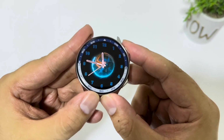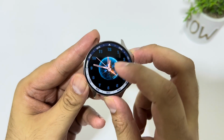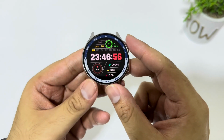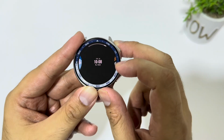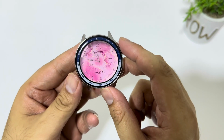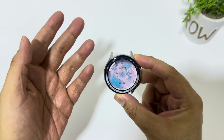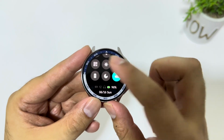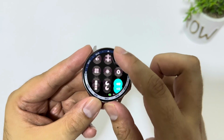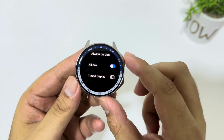So let me just quickly show you this watch face. See, the animation is very smooth, and the display quality is really good. Let's switch the watch face to this one. This one looks very good. I don't know what it is, but the sharpness of this watch is amazing guys. If we swipe from the top, you get a quick settings toggle, and you can also change the user interface UI effect. It also has always on display, which I'm going to show you in a full review.